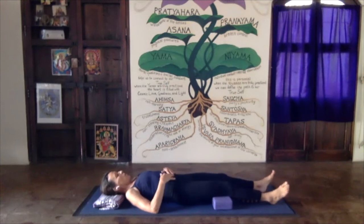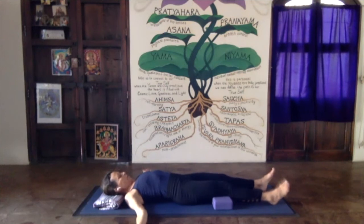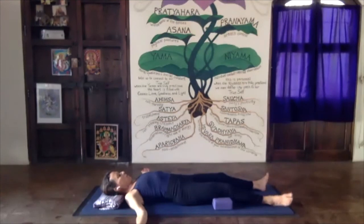Stretch your tailbone towards your heels. Lift your upper back and squeeze your shoulder blades together. Let the arms come out to the sides. Lift the head a little bit and bring your chin towards your throat. Allow your feet to relax, rolling your feet out to the edges. Body supported, peaceful, and well.